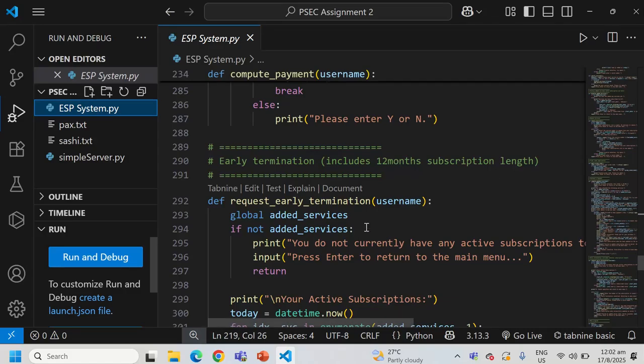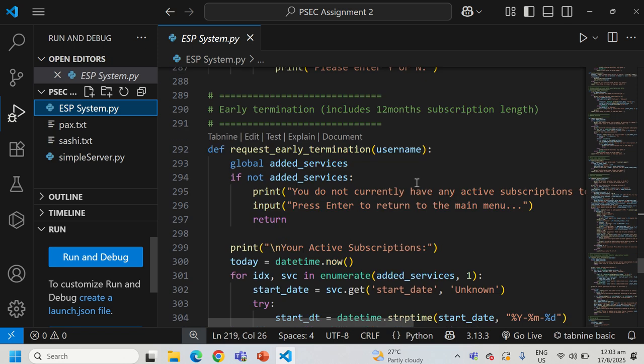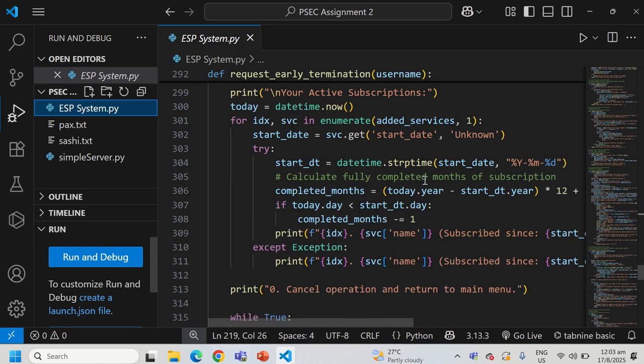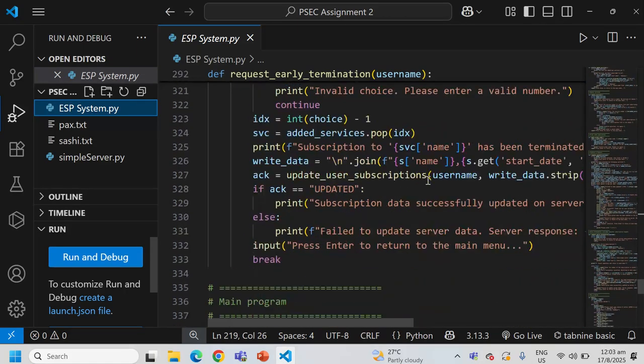Earlier, if you see under the PAX user login method, if I try to get 6 subscription services, I went inside and tried to terminate. Looking at 2 of them, it showed me when was my start date and when it's supposed to be my end date. And I can still go ahead to give the benefit of the doubt. We give the users the option to terminate. Of course, there'll be no refund or anything like that.